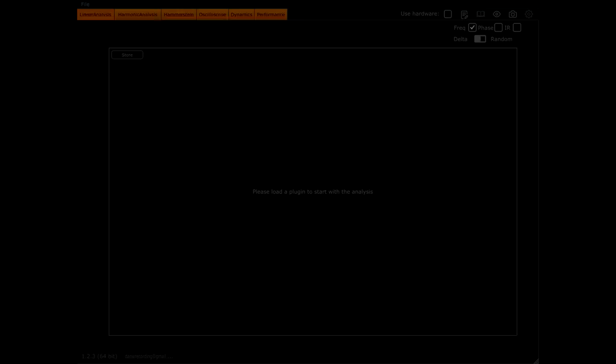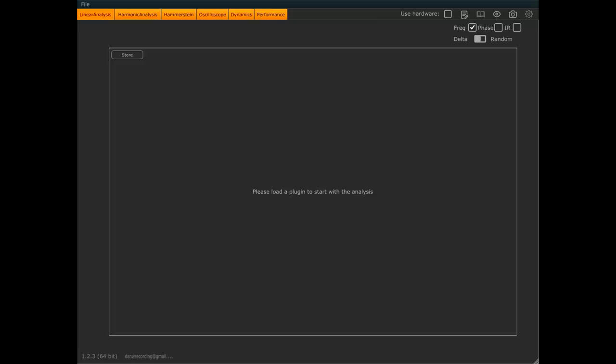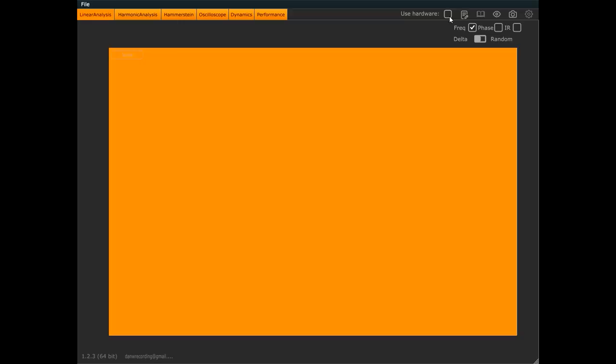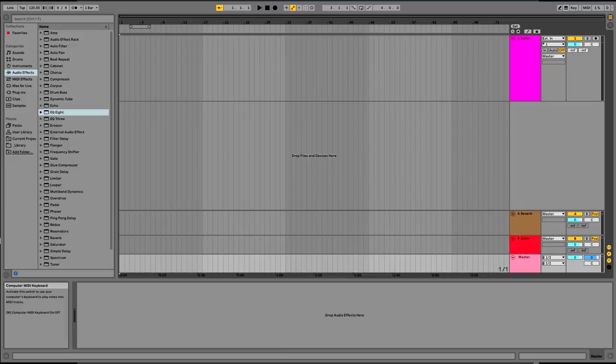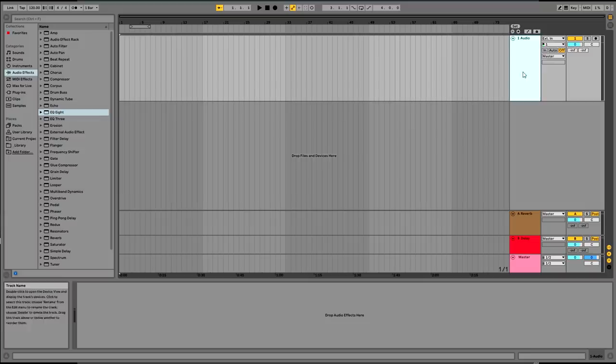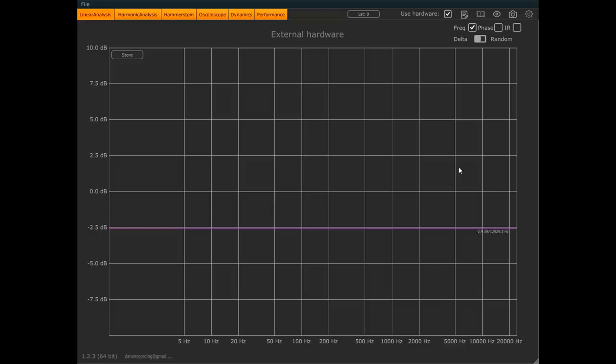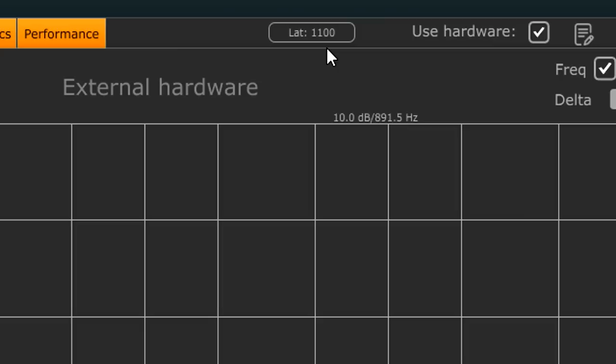Of course, I can't load EQ8 into Plugin Doctor, as it's only available inside Live. But I can switch Plugin Doctor to external hardware mode, and use loopback routing in my RME Total Mix software to patch it into Live and back again. When I ping it to calculate the round-trip latency, it comes up with a hefty 1100 samples, which seems to be 4 helpings of my buffer size, plus another 76 samples for luck. Not sure why this value exactly.